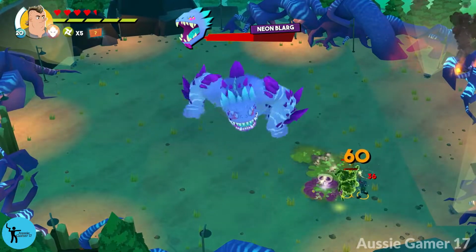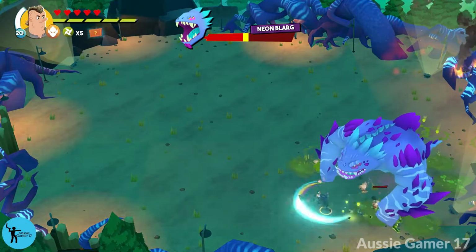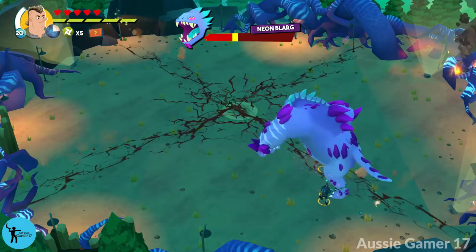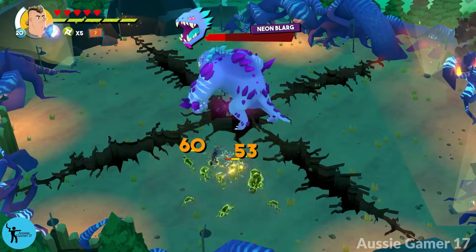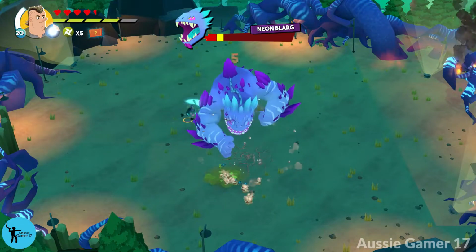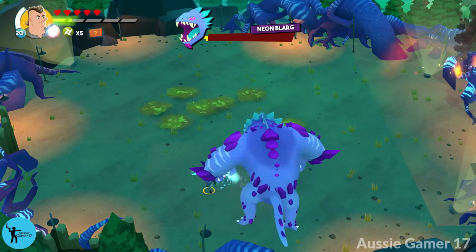Just go and take care of these guys. Oh, I wasn't ready. Uh-oh. There we go. I'm okay. Get some pizza if you need it. Give me a hand, Scalka! And your axe! Okay, I think he's invincible right now. Ooh, I took that one. Took a beating then, because I didn't listen to my own advice and stay behind him. Nearly done, though. That's it, Scalka! Slice those bones. Alright, let's finish him. Come on! Alright, I'll try and get this pizza while I... you missed me again. Did he eat the pizza?